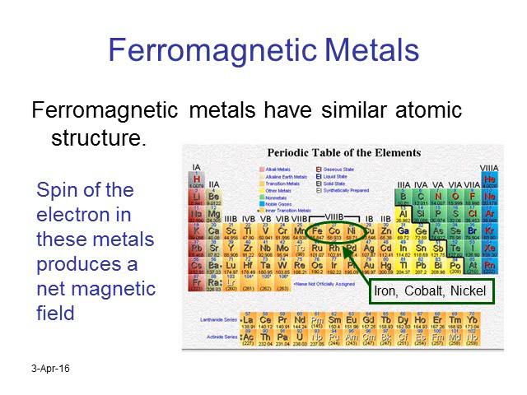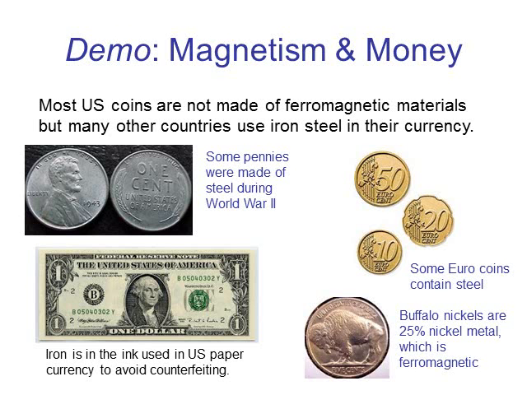All right, so anything with a similar atomic structure, anything around iron, it's the electrons, we can get them to line up and act magnetic. In the US, we don't have magnetic coins, fortunately. But other countries do use ones with iron in them, and so you can magnetize them. Oddly, just a side note, you don't have to write it down: the ink in the US dollar actually has some iron in it, but that's for counterfeiting purposes.